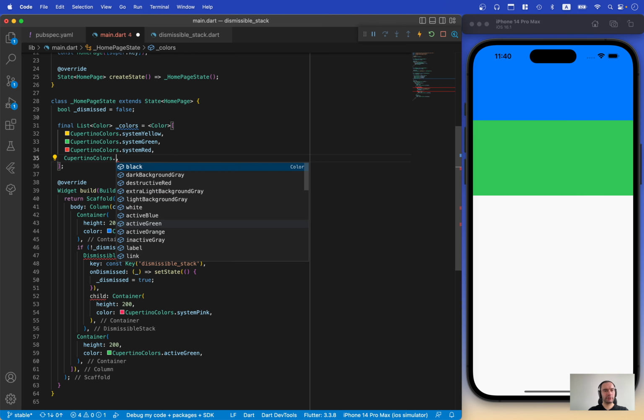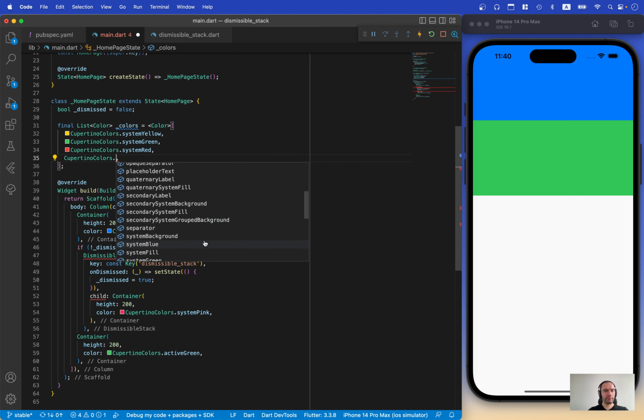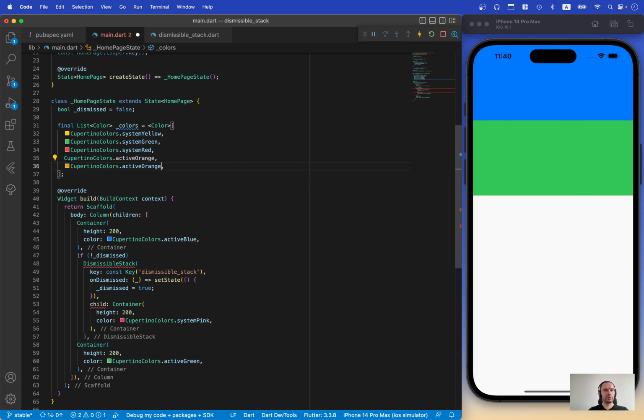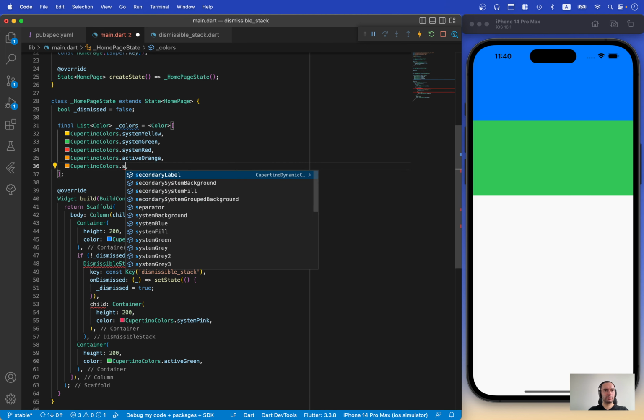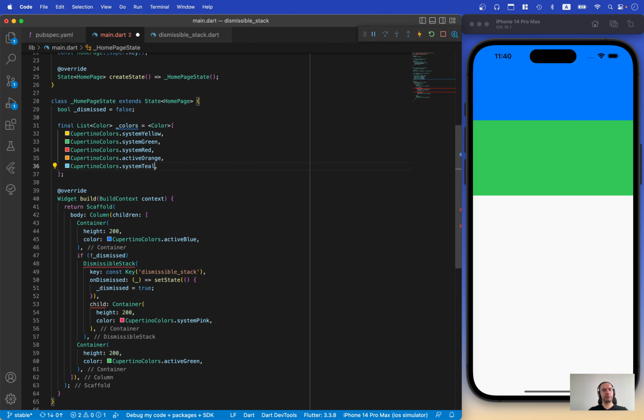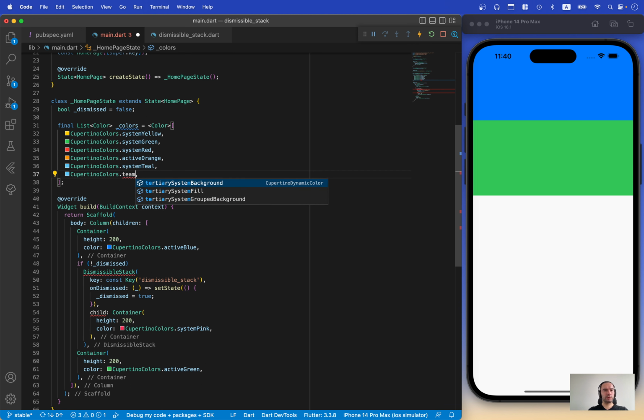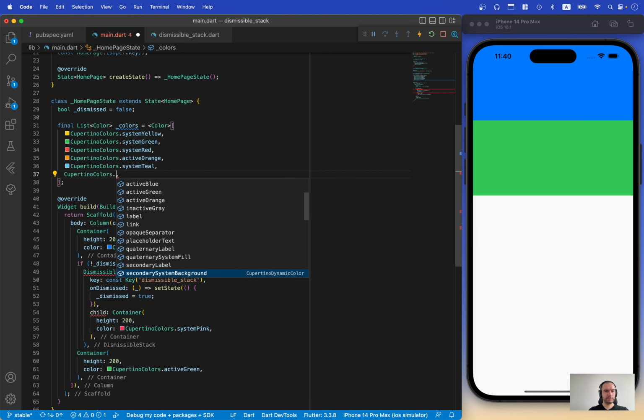What else do I have? System teal. And pink one.